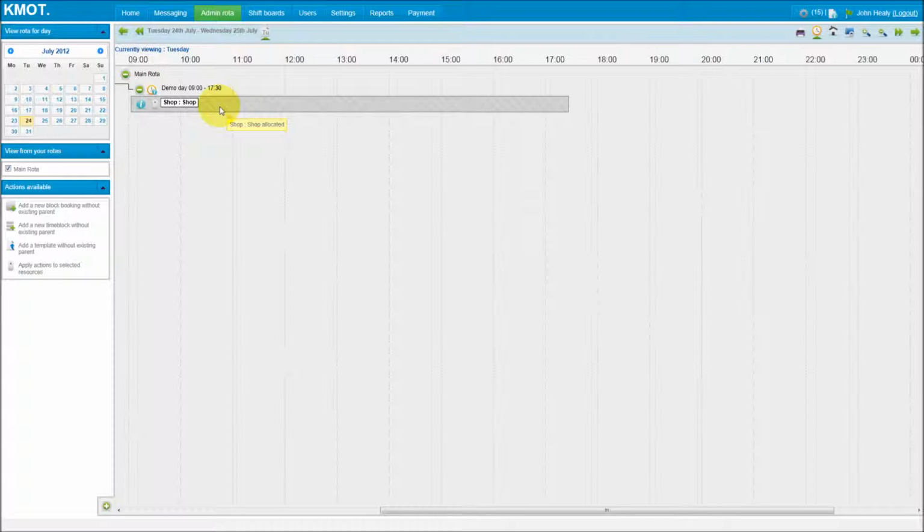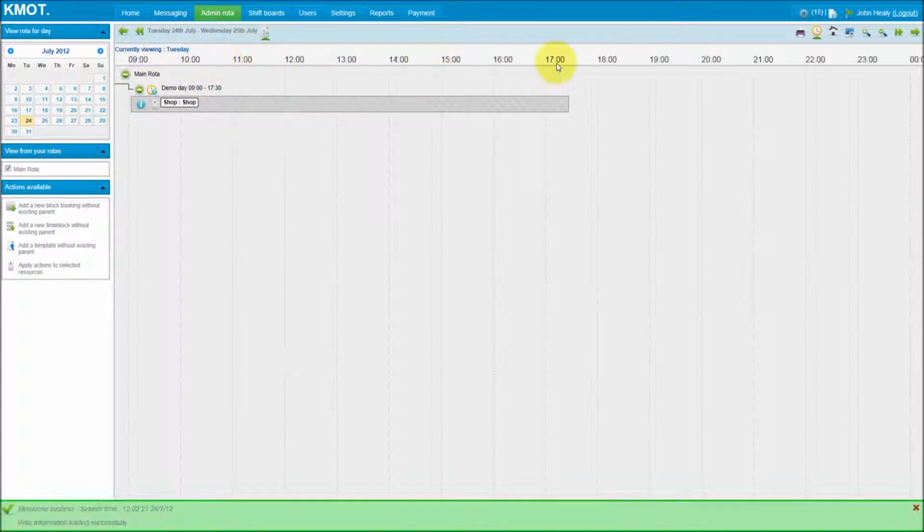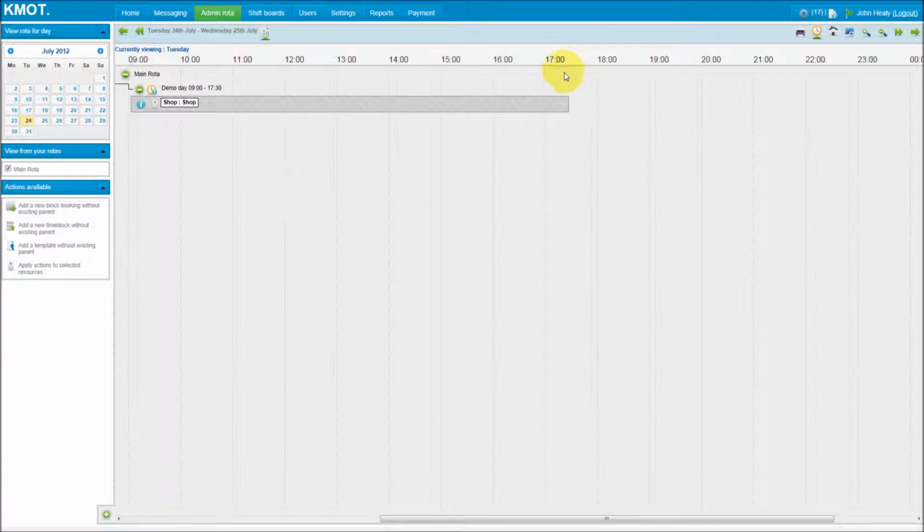The next requirement that the business has is for a manager. This is required from 9 AM till 5:30 PM. Remember that a requirement is required for the entire date range of its parent time block. There is already a time block, Demo Day, that represents the date range of this requirement, and there is a relationship between the existing time block and the new requirement. The manager will work in the location Shop, therefore this new requirement can be a child of the time block Demo Day.